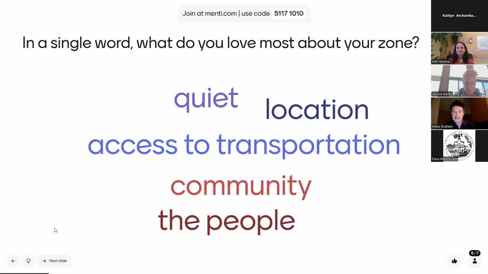Good access to transportation. And for those of you who have been involved in the Crested Butte Community Compass process, you know that access to transportation in town and what we call the mode share of people who bike and walk in Crested Butte is pretty amazing and the envy of a lot of communities everywhere.